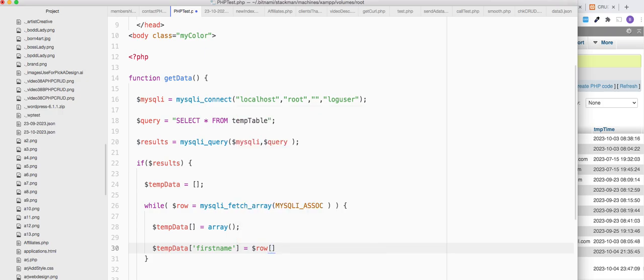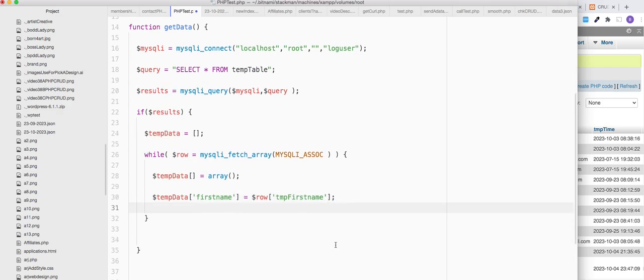And then say temp first name. See, like that, right? You did create it. Let's say you're not doing this. You're going to do this instead, right?